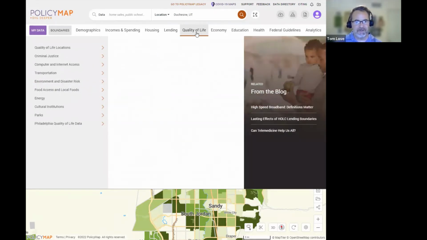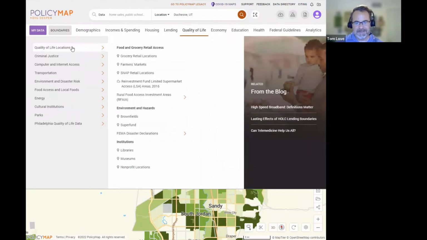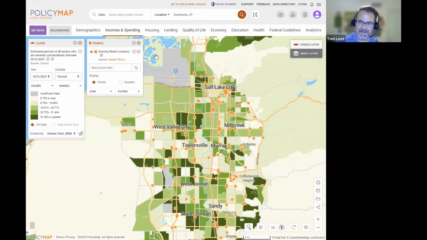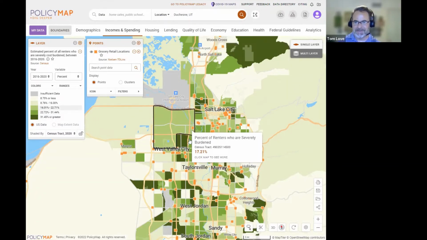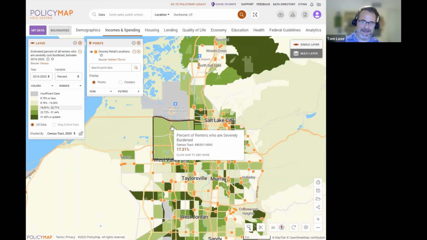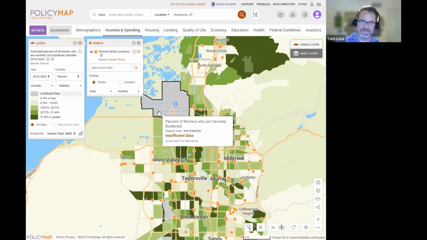Quality of life locations. So here, this might be interesting. We have, of course, grocery retail locations. And this is data that we license from Nielsen. And again, when you have these point data sets, this tool's used a lot for food security and food grants because, at first glance, it appears there's really not an issue with stores.